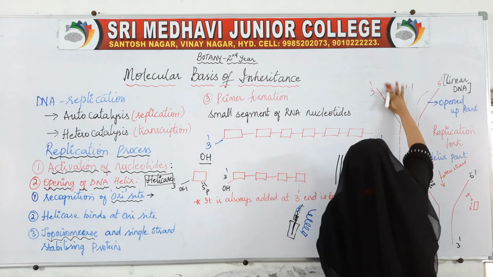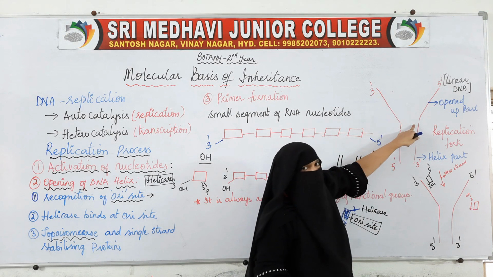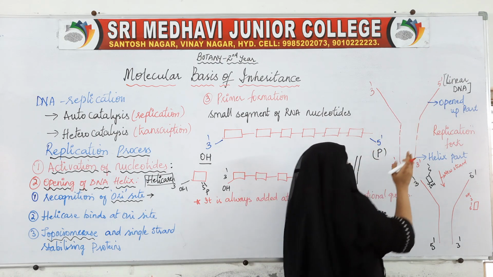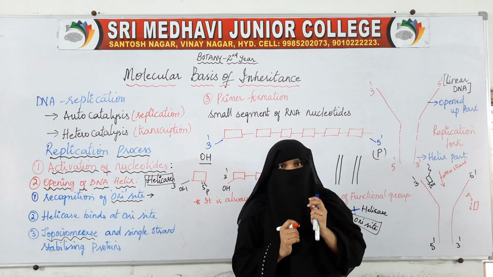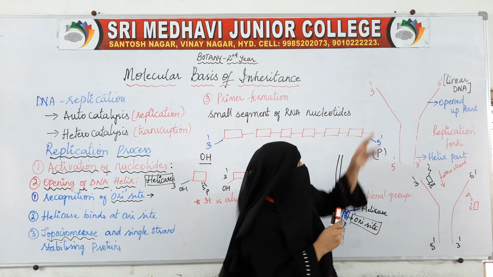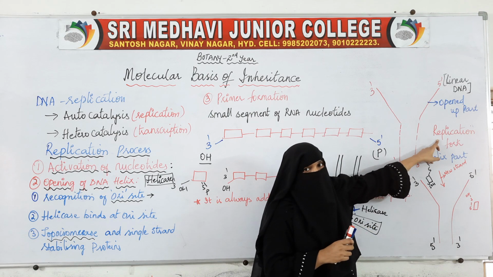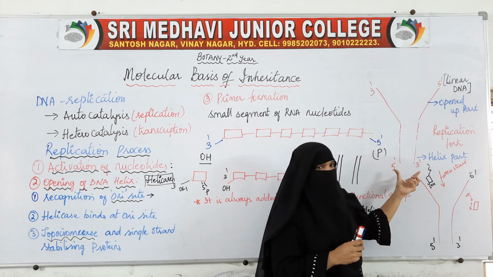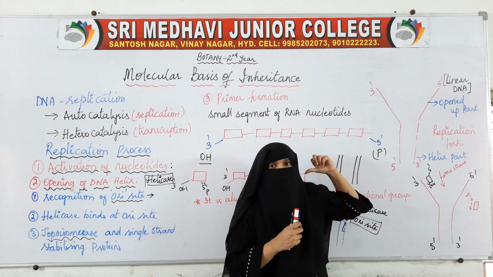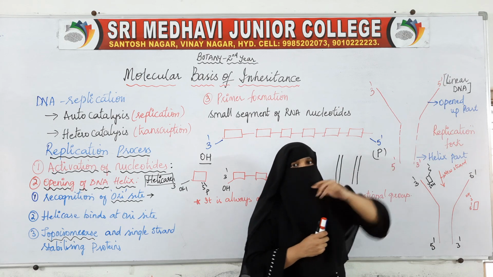So, when it starts opening, here it is like this. This was the bound part. It started opening. So, this is the opening part and this is the helix part. So, it resembles a fork. We have seen in physics, a tuning fork. So, it will resemble that of a fork. A part of DNA is opened and a part of DNA is still coiled, in helix form. So, this is called the replication fork.